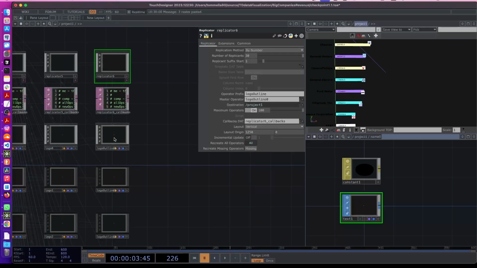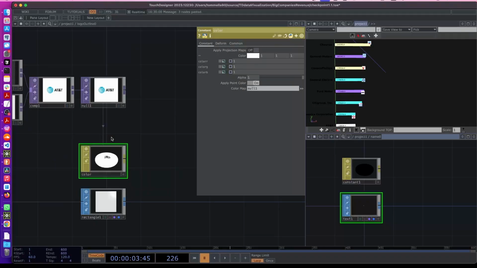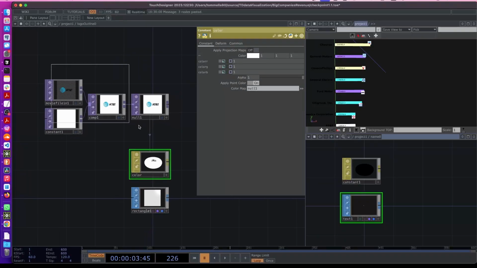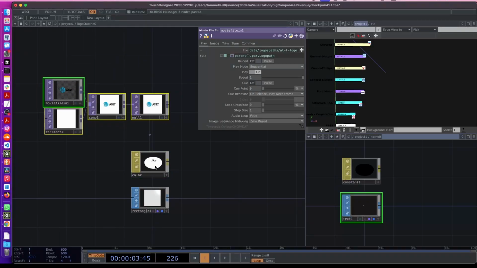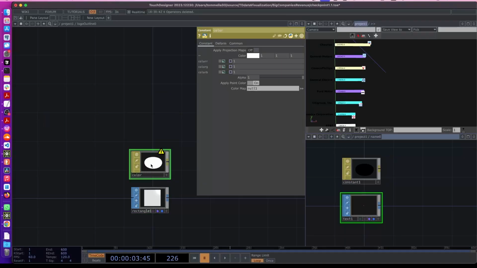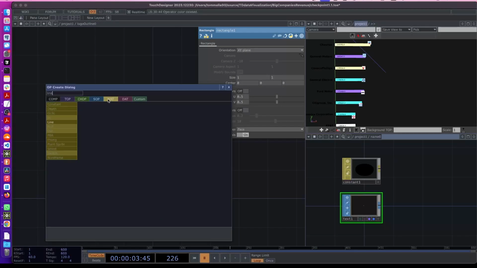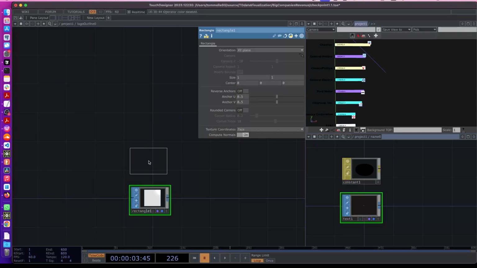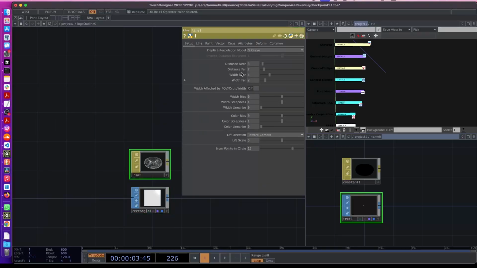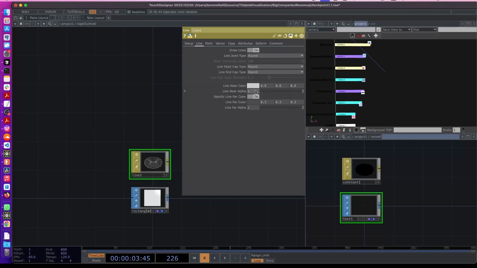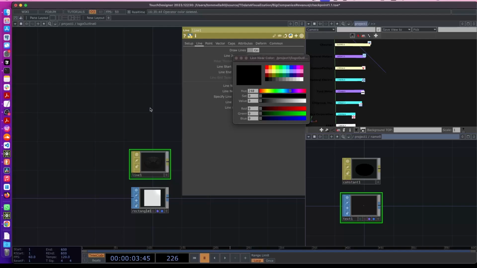Let's go inside the first one. We don't need these anymore, and not even color. So now we can use, like we did before, a line. Let's do 2 in all of them, and then line will be just black.